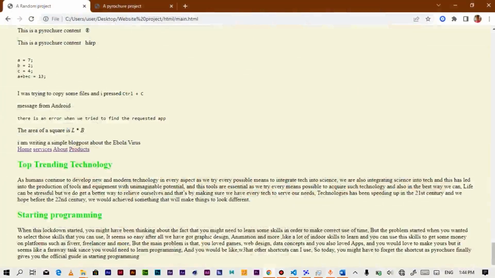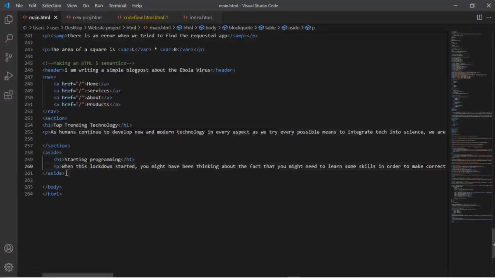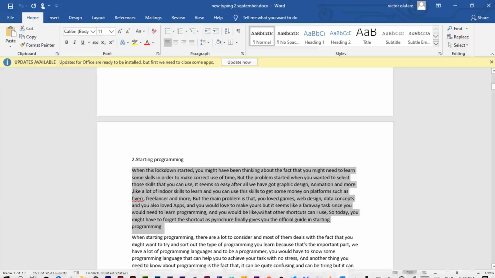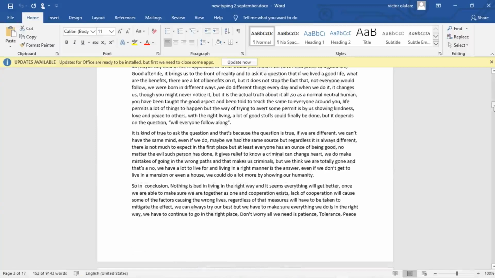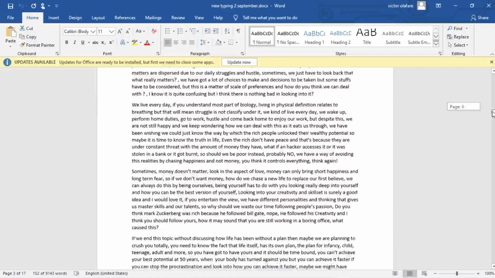Another HTML5 semantic element that we have is known as article. Basically, what the article does is to hold a big chunk of article text. Article is very, very simple. If you type in something for a blog post, you're going to make much more use of the article to type a very big blog post, but you have to make use of a header to make it make sense.